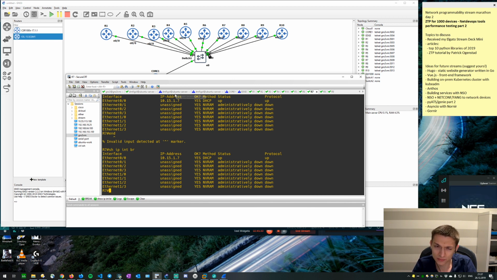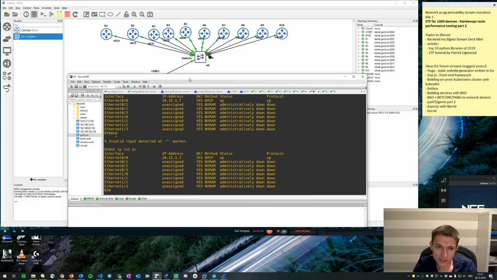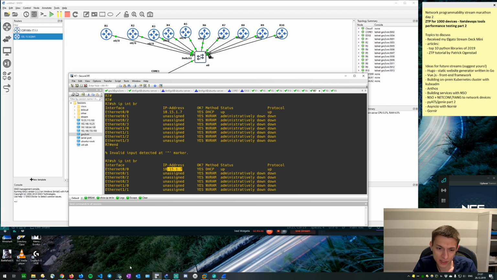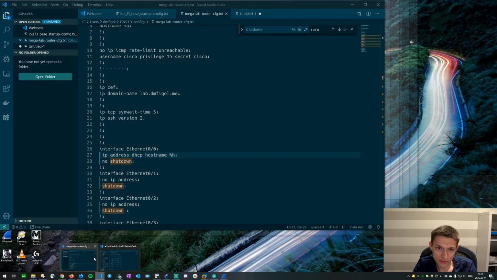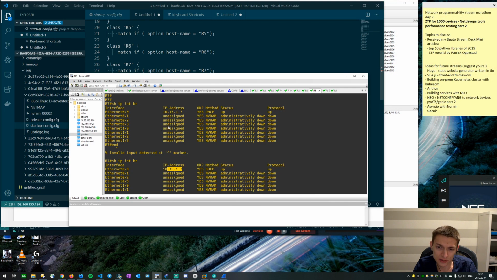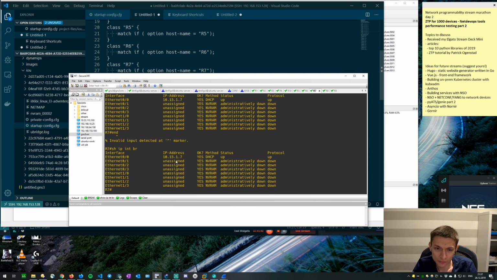But I would probably use Ansible because it's kind of server provisioning. So we could use Ansible to generate this big DHCP config, because it's going to be very big, 1000 devices.